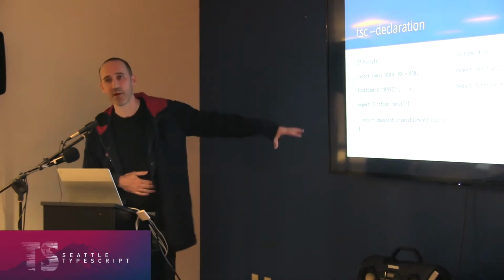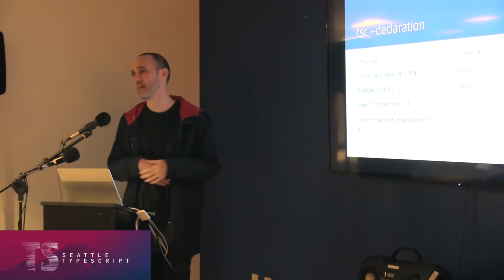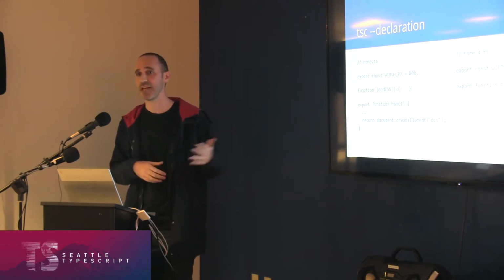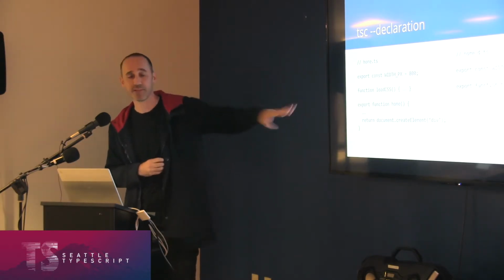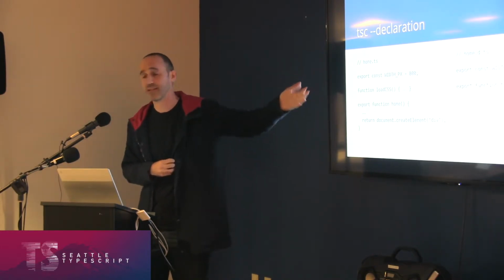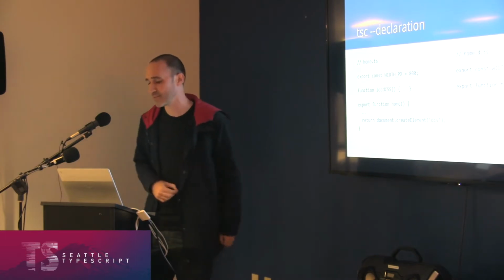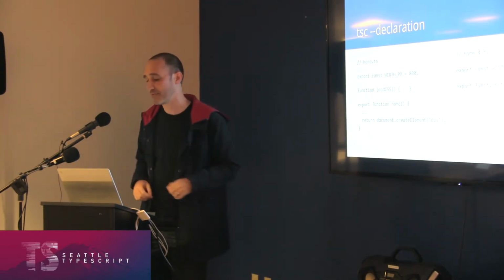So the thing on the left is the code that you actually run. The thing on the right is like the API shape of this code, right? This is not for publishing to NPM or anything. This is just, given this program, what do those who use this module care about? If someone imports from this module, this function loadCSS is not exported, so no one can refer to it anyway. So the right side is sort of the public API of this module. And with this, we are able to compile pieces of the program separately from one another.